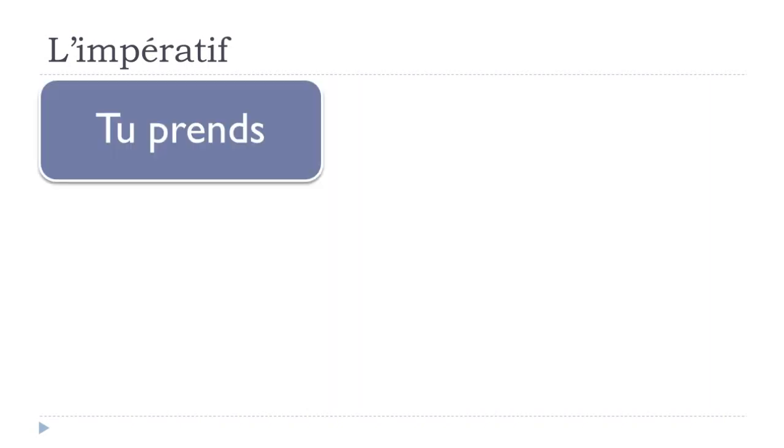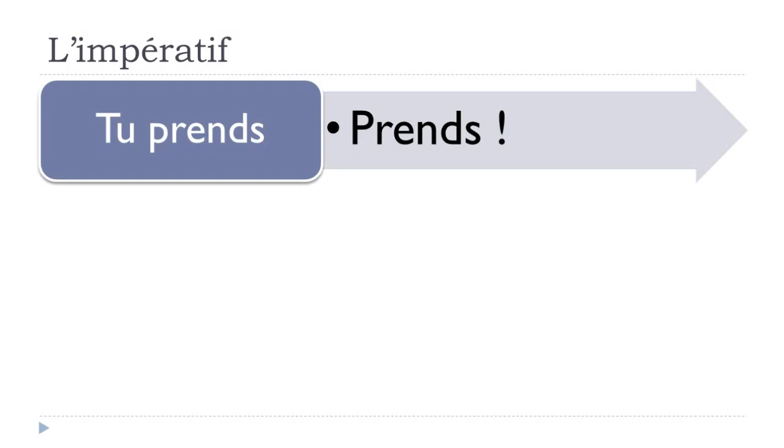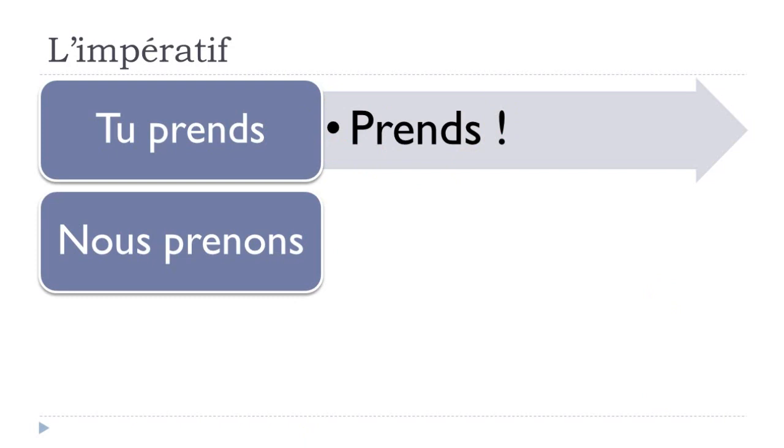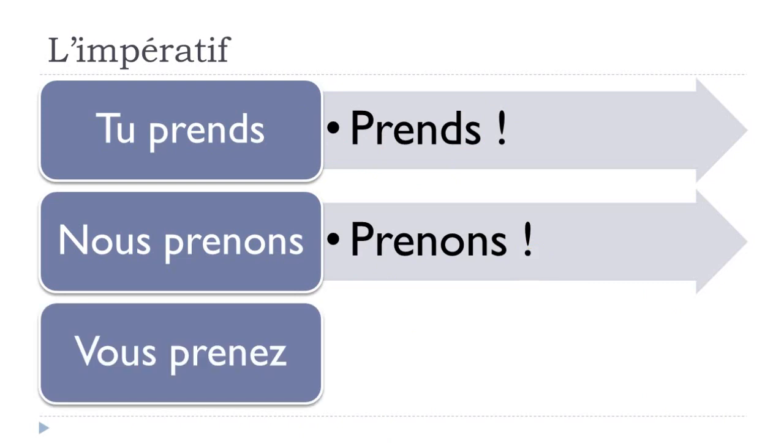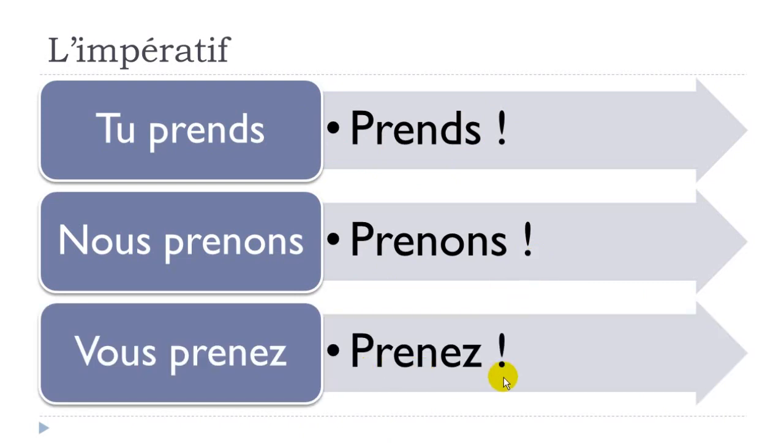Okay, but then if you take the example of prendre, prendre is to take, tu prends in the present form. Okay, well, look, it is exactly the same thing. Keep in mind that, of course, you should put the point d'exclamation at the end, and then you take away this pronom personnel, but still it's the same form. All right. Then nous prenons in the present form, we'll get prenons, and the last one, vous prenez, you will get prenez. Okay. So third group of verbs, actually it's quite easy because you don't change anything, you just take away this pronom personnel, and you will have your imperative form.